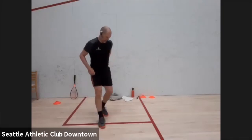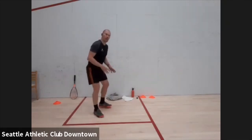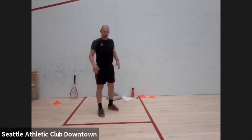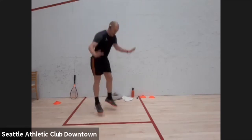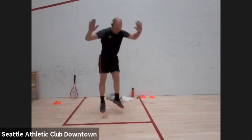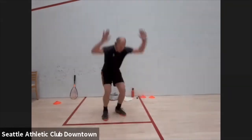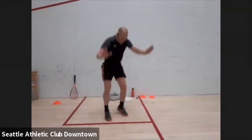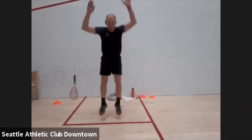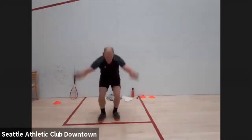Last one of the 10, deep squat jump. Hey, we know that one. So now the idea is obviously to go faster. But remember, when you go down, as slow as you can. When you go up, as high as you can. Okay, ready? Go. Touch the ground. Come on, guys. Keep going. You look good. We have to look good. Let's go.